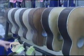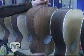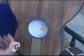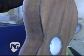See a Koa guitar here that's looking a little cloudy because it's between coats. Doesn't have that vibrant final coat finish to it, but that's a piece of Koa.